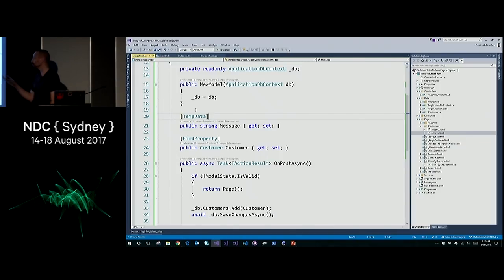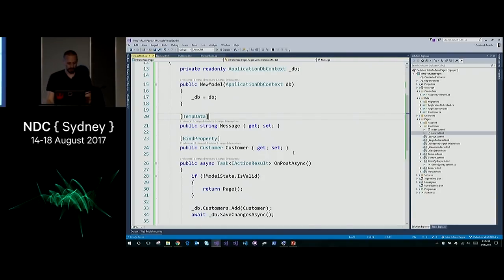All right? Now, before, temp data had to be set up using session. And setting up session was always a pain because you had to have Redis or you had to have in-memory session or something like that. We changed the default temp data provider in 2.0 to use cookies. So we encrypt the cookie, then we sign the cookie with all your temp data in it. It goes down to the client, goes back to the server. As soon as you've read it, we delete the cookie. So it only lasts as long as your temp data value lasts.